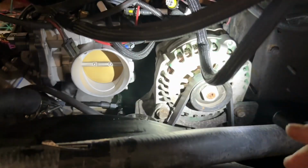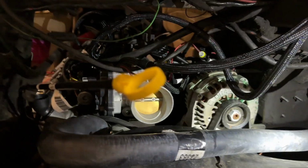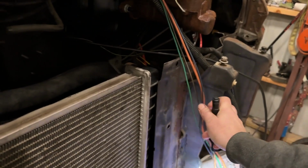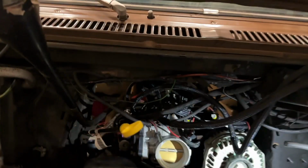The fan shroud pretty much worked as is with all the 5.3 fan, water pump housing, all that stuff. Still have to figure out what we're going to do for the intake tube, but that's really not a concern. Got some wiring to still deal with up front with stuff like the oil pressure and coolant temp. All that good stuff, but we're definitely on the home stretch now. It seems we're going to be able to test fire this thing in a few minutes.